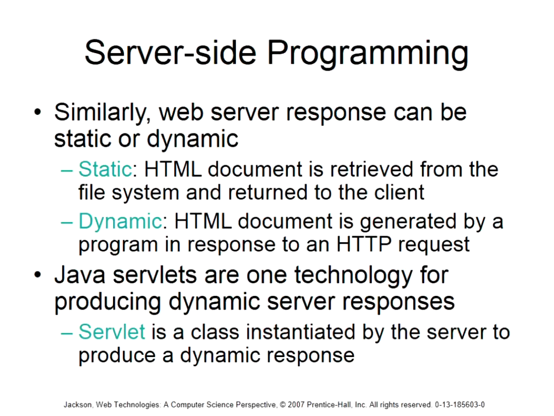Similarly, web server response can be static or dynamic. That means if we have a server and we send a request to this server, the response of this server can be static or dynamic. Static when we request a static HTML document. So the HTML document is retrieved from the file system of our server and returned to the client. And dynamic, so the HTML document is generated by a program.